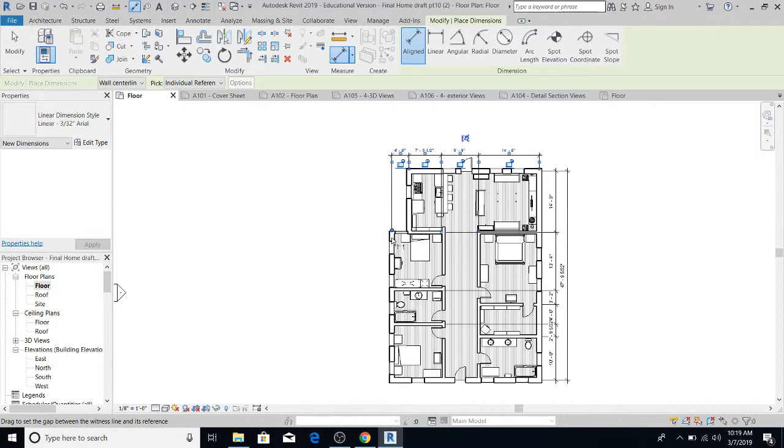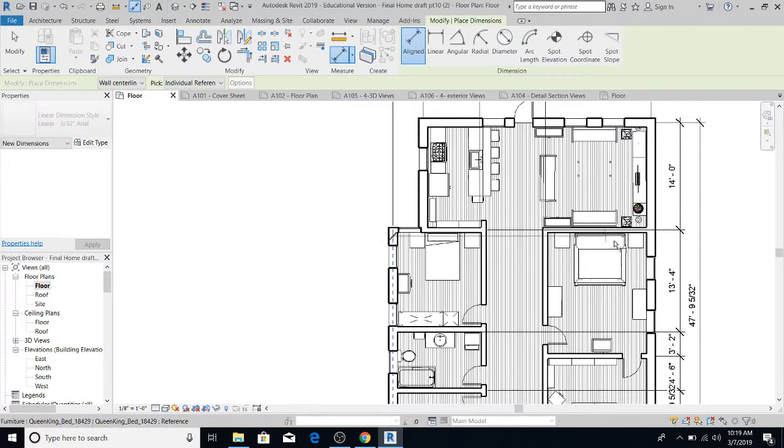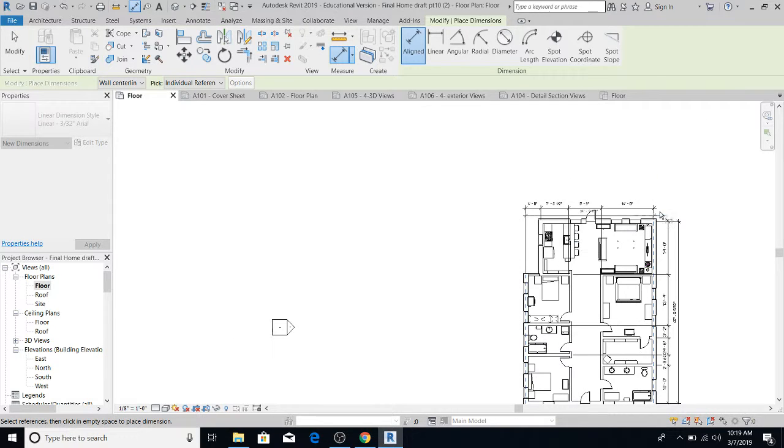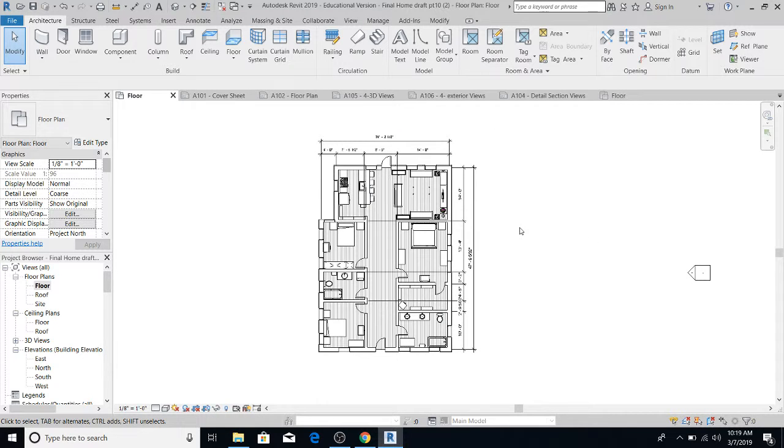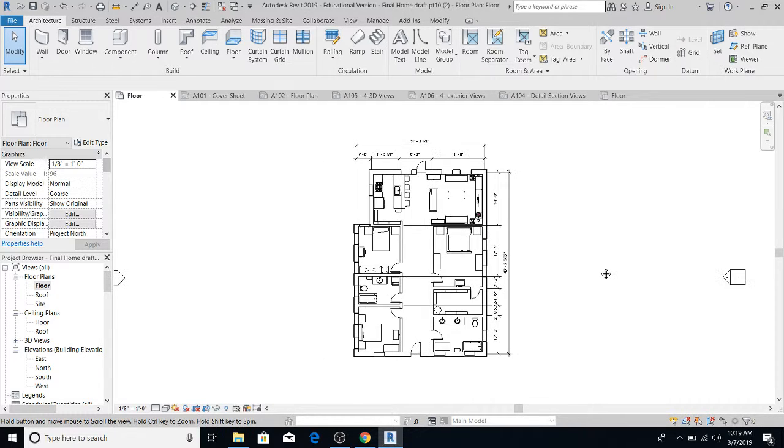Okay, and then I'm going to do one more where it's the overall dimension. This is the standard way to call out dimensions, so I want you to do it like this. I should only see one horizontal row of dimensions and one vertical row of dimensions. That's it. Okay, so dimensions are done. If you have any labels in here, delete those labels. We're going to label them correctly right now, all right?